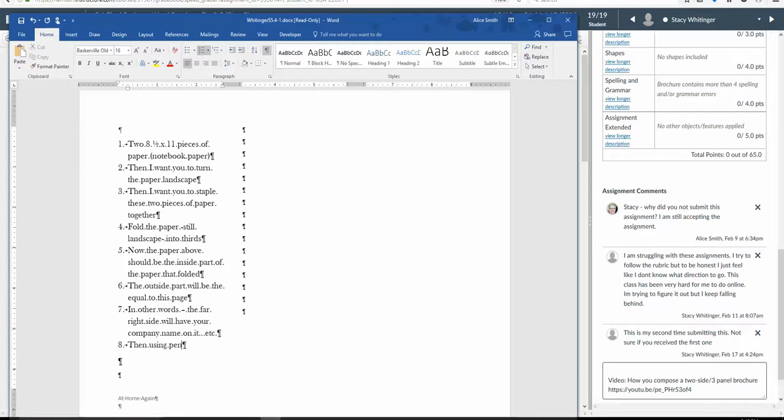Then using pen or pencil, rough draft what you want to put on this piece of paper.